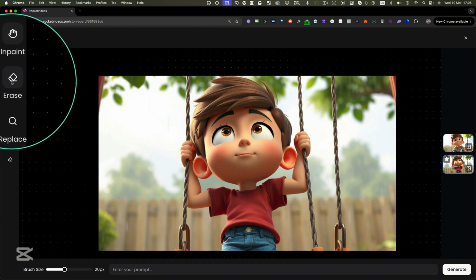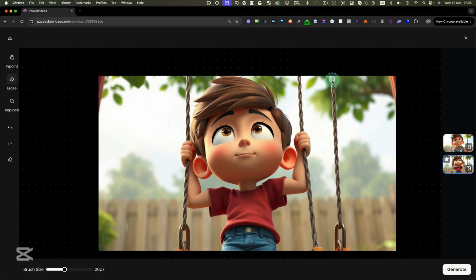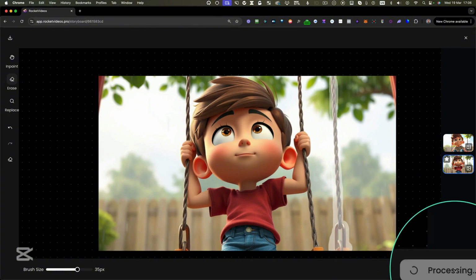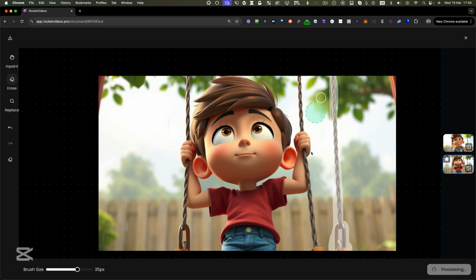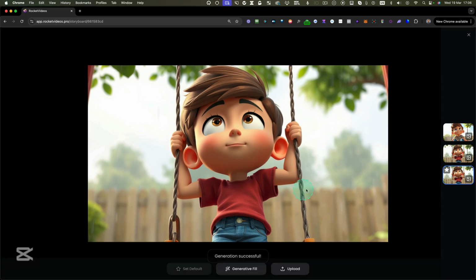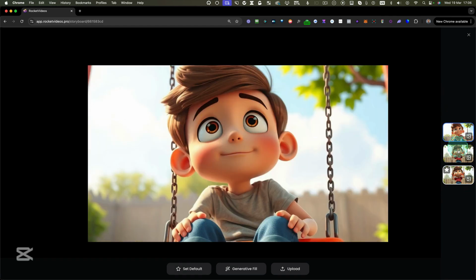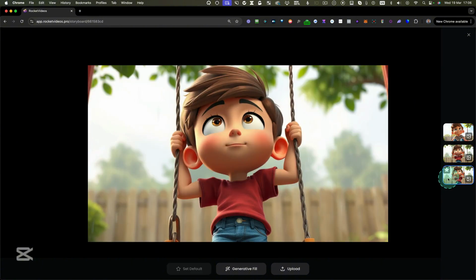So when I click on the erase part here, I can select this part of the video. I can also make my brush bigger. So I can say, okay, this is my brush and I'm gonna delete the parts in here. You see that? So now I'm selecting this part of the image and I'm gonna click on generate, and that will remove this part of the video or the image, just how you wanna mention it. And as you can see right now, we have modified the image. And at the right side of the screen here, you can also see the other images, the previous images. So this was the first image, this was the second, and this was the third image.